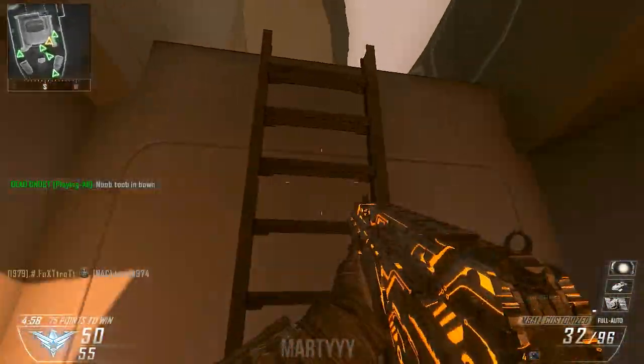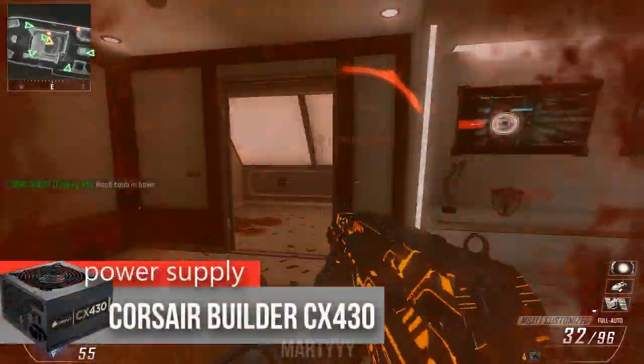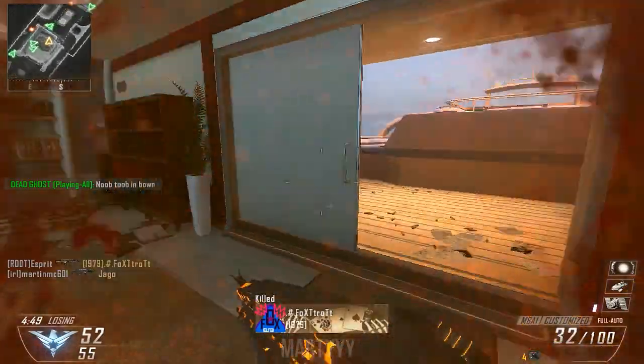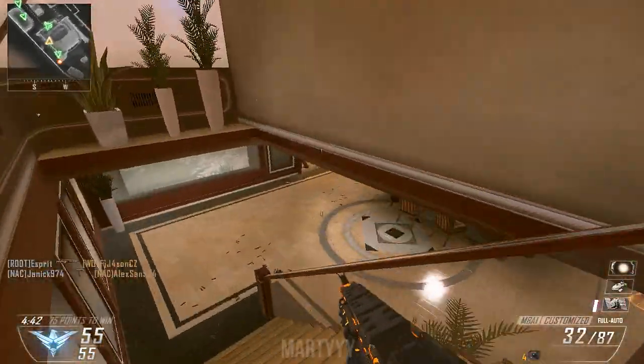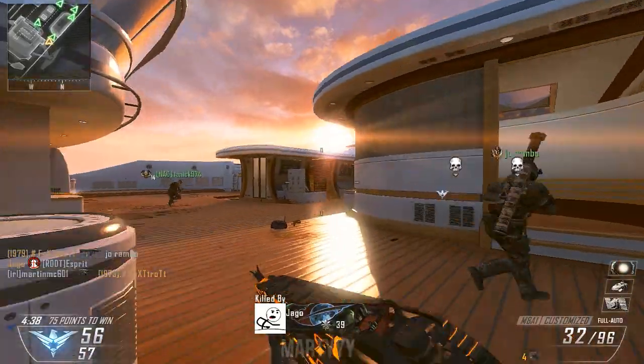And again, as in almost every one of my builds, I'm using the Corsair Builder CX series, the CX430. So only 430 watts in this power supply. It's 80 Plus Bronze certified. And it's just a great power supply. I actually worked with this power supply just recently, but not this one, the CX500. It's basically the same one, just a little bit more wattage.